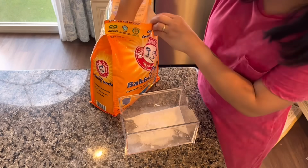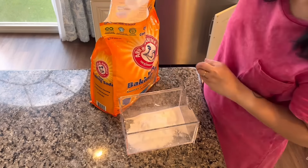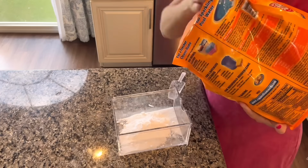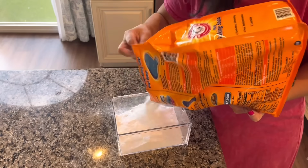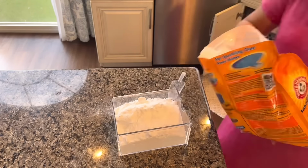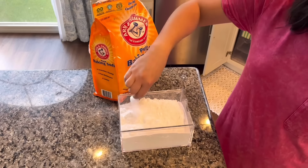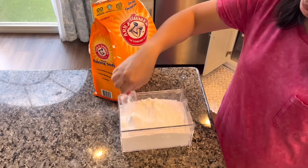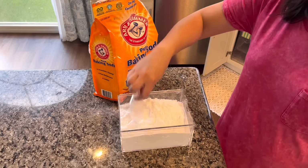I also use this baking soda to clean the sink or whatever else I need to clean, like for the carpet when I make freshener. I use this and mix it with some essential oil, and I'm just restocking them now. I got this big bag from Sam's Club and I keep them in the laundry closet because I use this for clothes as well.